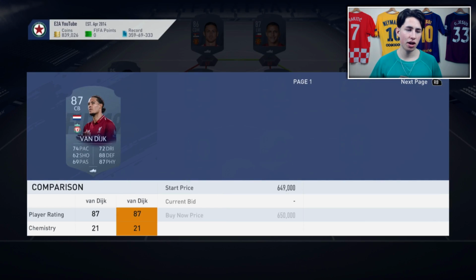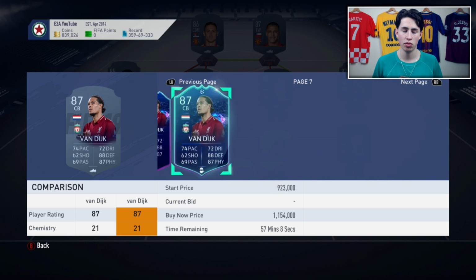We've got Van Dijk. Now this is just his road to the final card, and it's there to represent all his cards basically, because every single card apart from his team of the year would receive a boost. He's got an 86 rated inform, an 87 rated inform, and this 87 rated card. They'd all go up as he's predicted to go to an 87 overall.